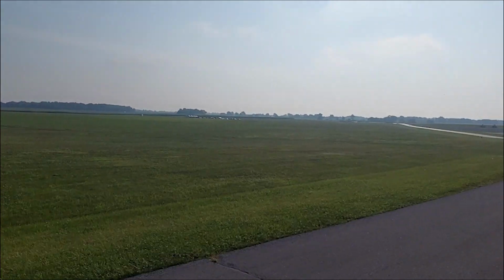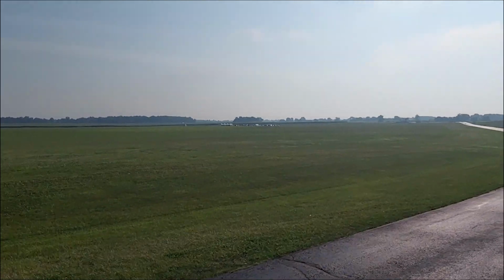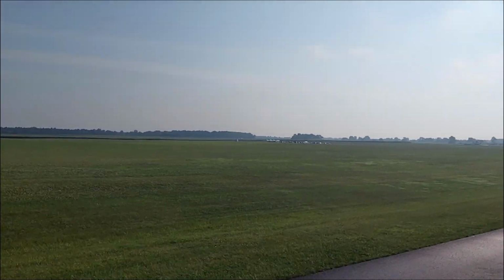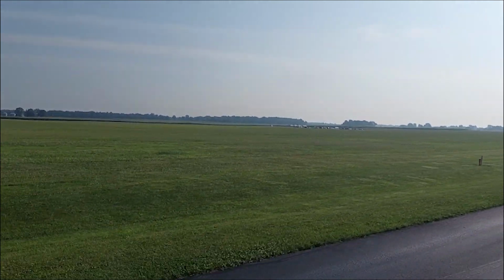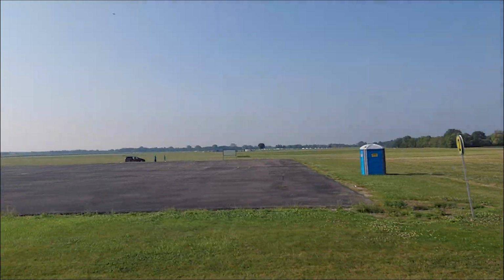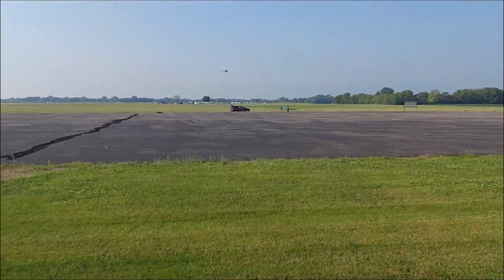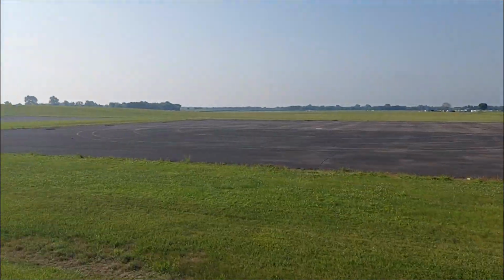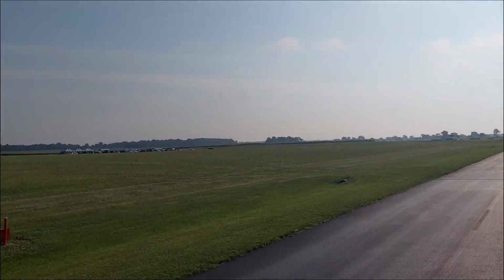Just coming up on our left at the moment, you can see in the centre of the screen, is site number 5. This is where the F3C flight line has been for the duration of the World Championships. We've got some people just over here on the right practicing F3C. We could use the whole area to practice except for the official flight lines. There's plenty of areas to choose from.